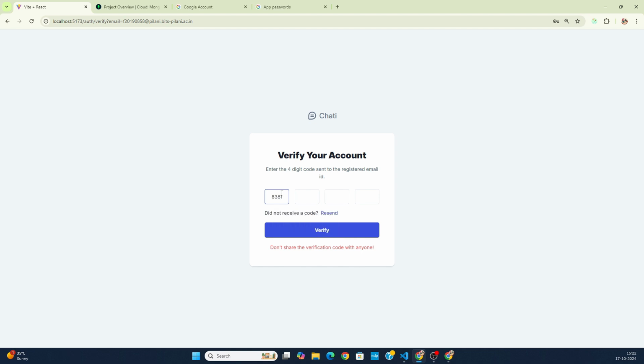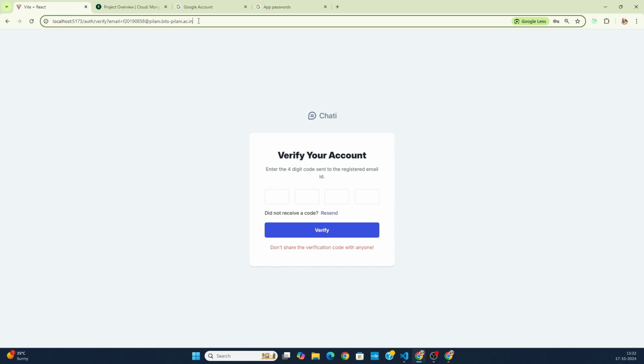And there is one thing that you should notice over here, that this input is right now not ready to receive the input, because I can type all the characters in just one field, and there is not even some limit. I can just type any character, so this is not correct. By default, what should be the behavior when I type some digit over here? The control should shift to the next one and the next one and the next one. And similarly, when I remove some digit, the control should shift backward. That should be the default behavior that we want from the OTP input. So that means we need to fix that now.